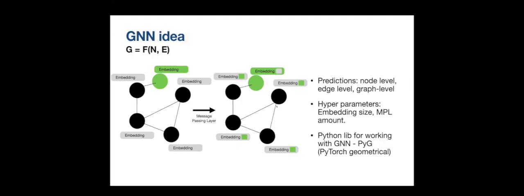So let's talk about graph neural networks a little bit. The main GNN idea is to have information about nodes and edges and preprocess this data as you wish. So we can make predictions on the node level, edge level, or the graph level. In our case, since we reconstruct the tracks, so connections between the nodes, we apply edge level, but also in this project, another team was working on trigger detection, which is basically graph level detection. We can see here the idea of the message passing layer. Having the nodes and neighbor nodes, the message passing layer provides information about the neighbor nodes. And the Python library for working with GNN is PyTorch Geometric.